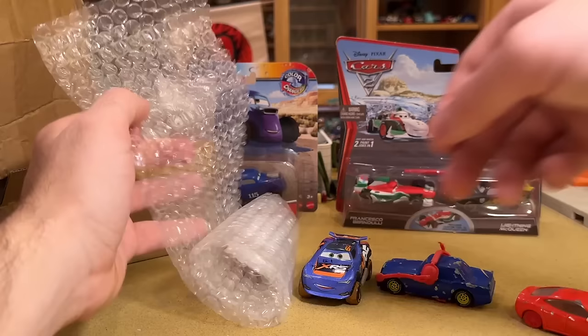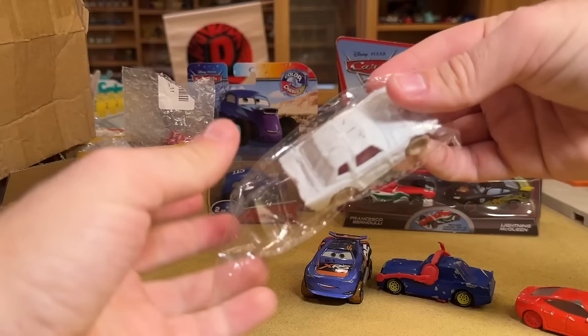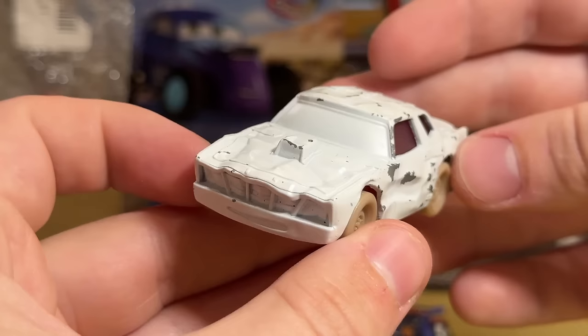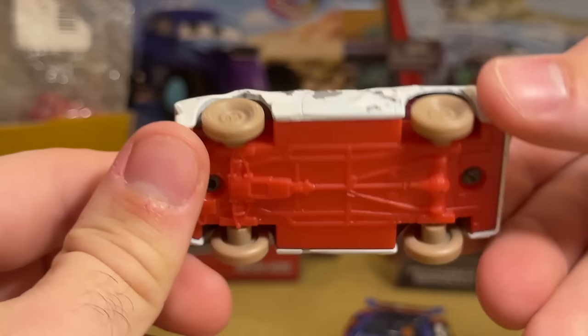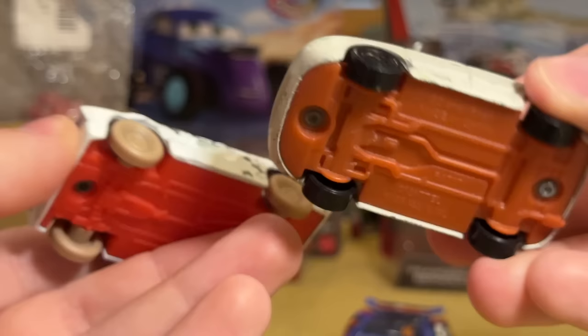Oh yeah, we do have another prototype in here — I guess we're not quite done with them just yet. And hey, I'm not complaining — it's my favorite thing to collect. This one is kind of like the Dan Sklarkenberg and the Doc — white bodied but with a colored base. And this one is... is it Airborne? No, it's Tailgate. I don't know my Demolition Derby Racers. Pretty sure this one is Tailgate though. Nice prototype with a coat on it, beige tires, red base. Pretty cool. Haven't seen any others like it, so very pleased.